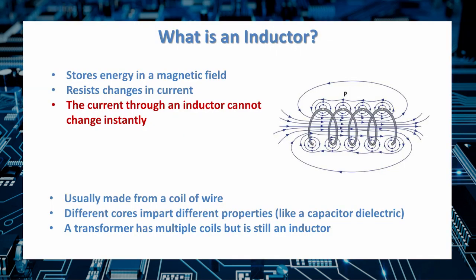Let's get started. An inductor, like a capacitor, is an energy storage device. But unlike a capacitor, which stores its energy in an electric field, the inductor stores its energy in a magnetic field. Current passing through the coils of the inductor creates magnetic lines of flux that run down the center of the inductor and around the inductor. This magnetic field is how the inductor stores energy. Like a capacitor resists changes in voltage, an inductor resists changes in current. The current through an inductor can't change instantaneously.